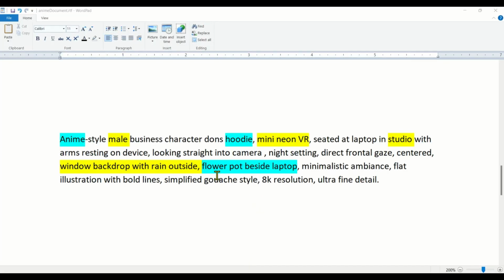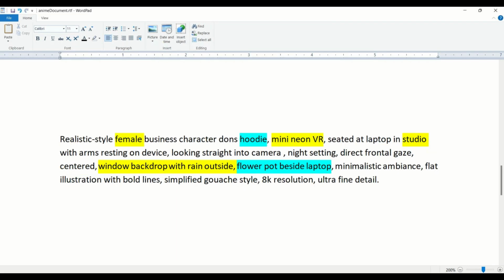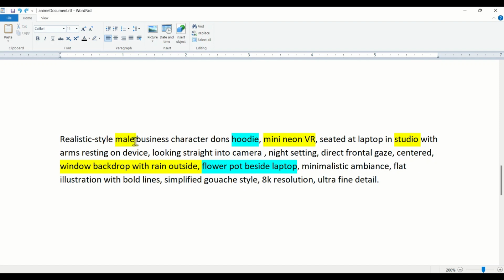As you can see in the prompt, I have highlighted few words here. For instance, if you want a realistic character instead of anime, just type here the name of another style like Pixar, 3D or something else. Similarly, if you want to create a girl character, simply replace male with female. And if you want your character to be in a t-shirt, just write t-shirt here instead of hoodie. Just like that, if you want your character to look a bit different, you can make changes in the prompt. You will find this prompt in the description.